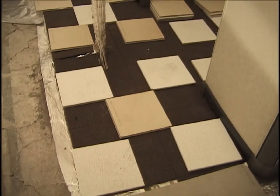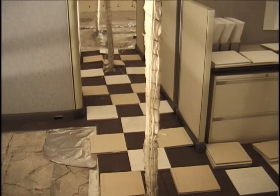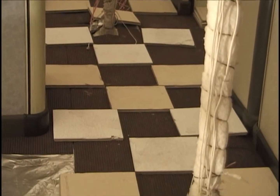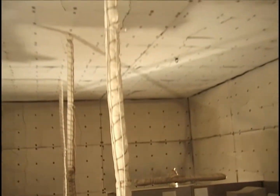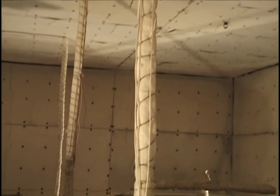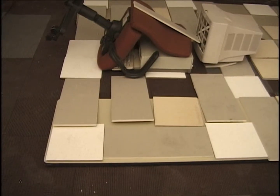Now finally looking at the carpeting and the ceiling tiles laid out. Half inverted, half mounted. Here's a close-up view of the thermocouple trees with the next tile thermocouples. This is cubicle number 2.